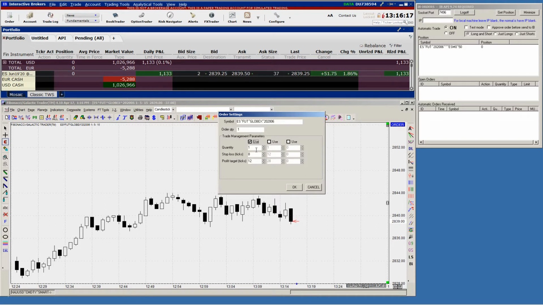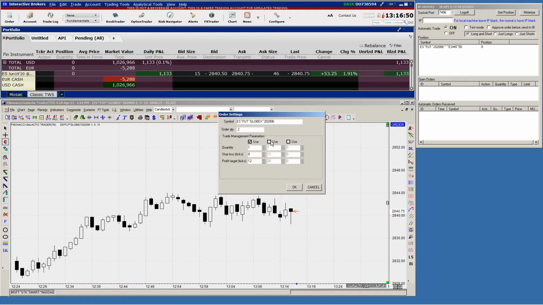When the order goes in, these two orders are created automatically, one for my stop, one for my target. If I don't have this, just the trade will happen and you'll be long or short, and that's it. With this example, if you go long, you're going to have a stop of 8 ticks and a target of 12 ticks.